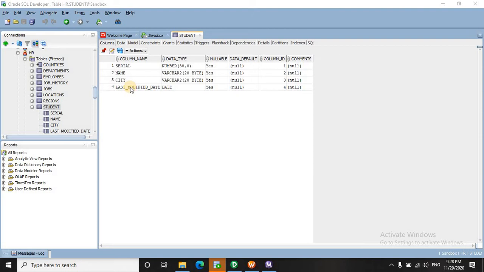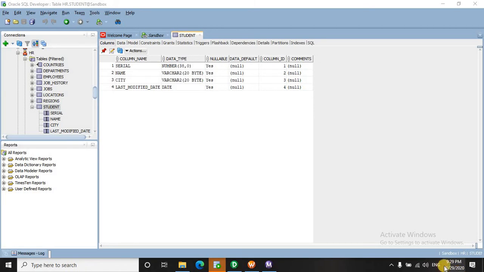Now suppose the full load happened today, that is on 29th. After 1 week there must be some new data coming into your source tables. Now when my batch is running weekly, I don't want all the records from the past 10 years to be loaded again, because that will be redundant data and will impact the performance of my data mining. I will capture only those records which were added in the last 1 week. If your batch runs weekly or monthly, then you have to capture all the records which were loaded in the last 1 week or last 1 month.